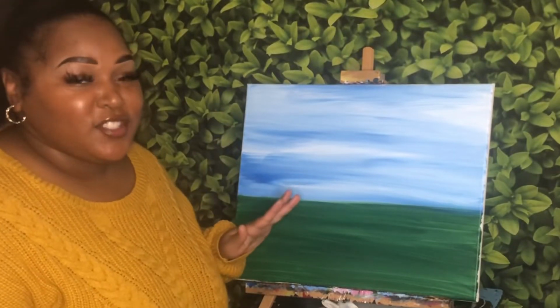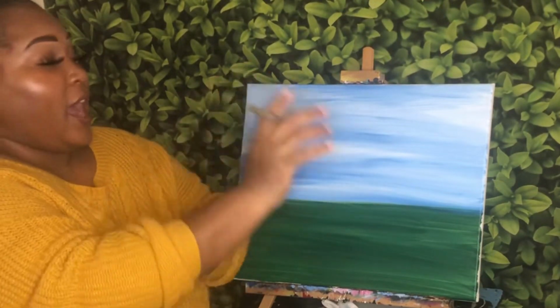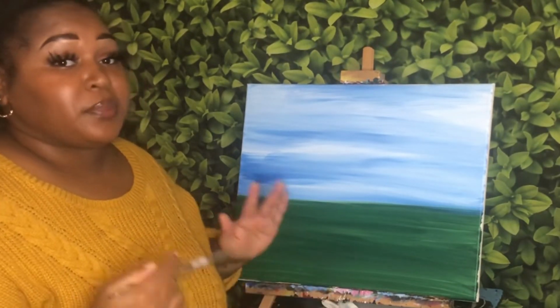Once the paintings are completely dry, we are going to go ahead and add some eggs. Now, I'm going to do about 3 eggs. You can do as many or as few as you want. You can make them the size that you want. It's completely up to you.